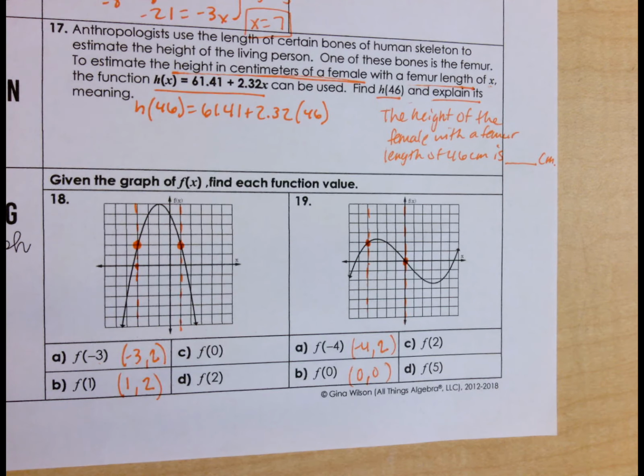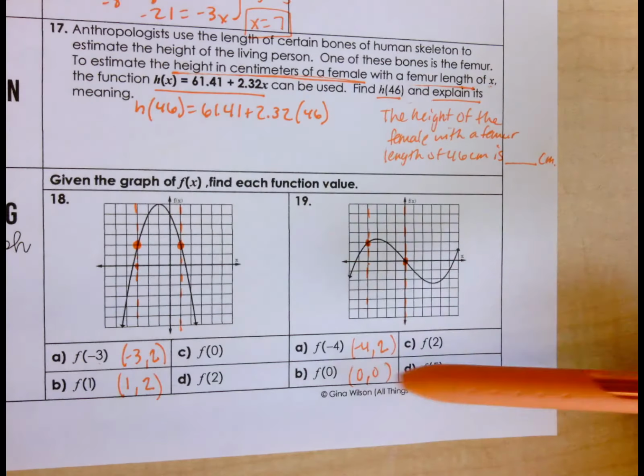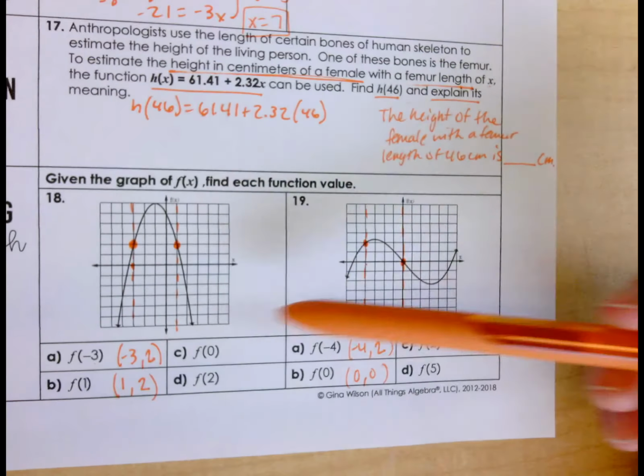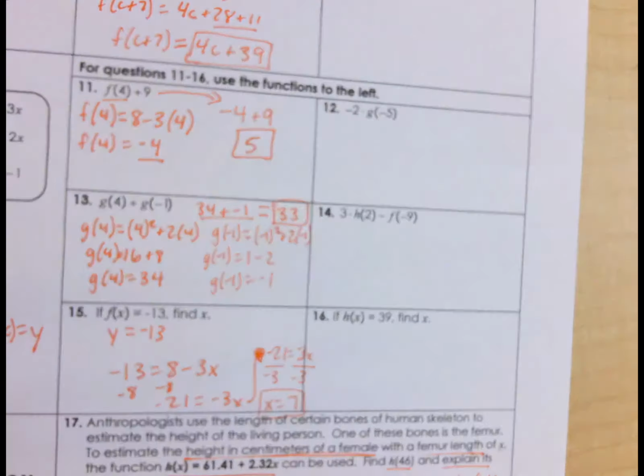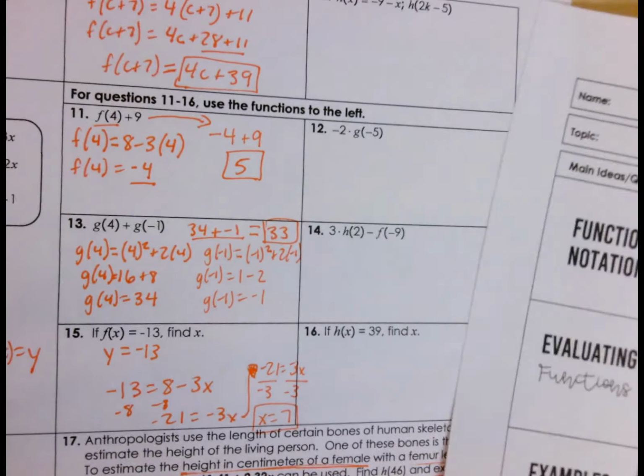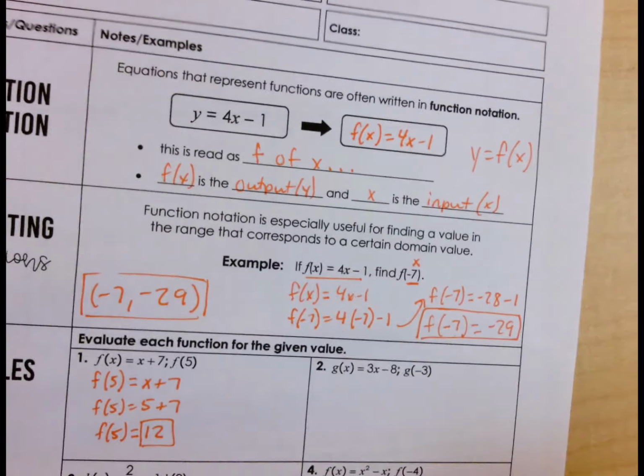So if you have any questions, let me know. Finish out the rest of those example problems. You're doing all of the C and D for 18 and 19. You're finishing number 17, and you're doing the evens. So 2, 4, 6, 8, 10, 12, 14, and 16, okay?